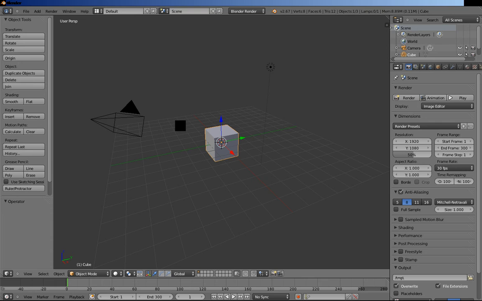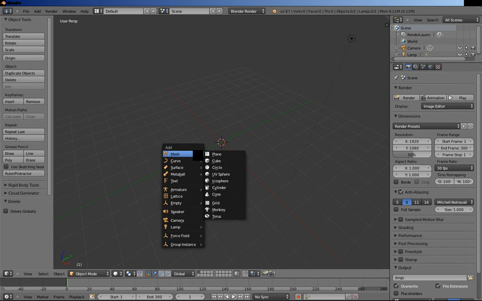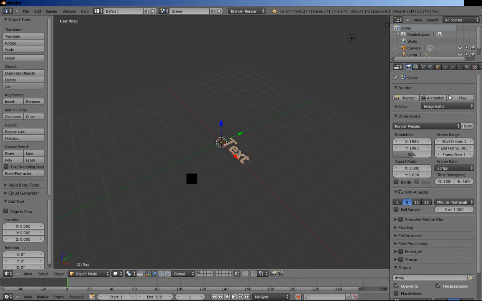And this time around we'll be watching an interesting tutorial about building ink text in Blender, and we'll be using, surprise, modifiers to do that. So let's begin. I'll hit the delete key on my keyboard while the cube here is selected, and I'll select delete, and I'll hit Shift A and add text.